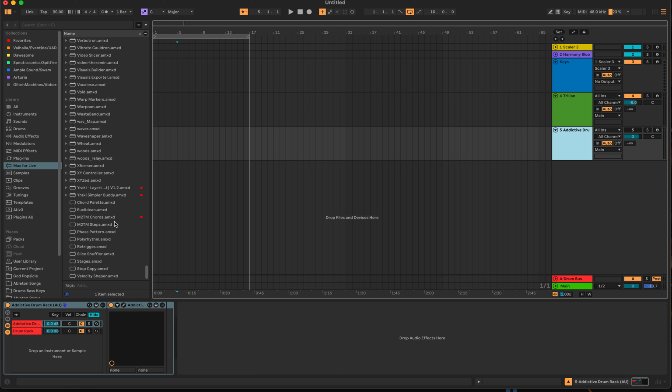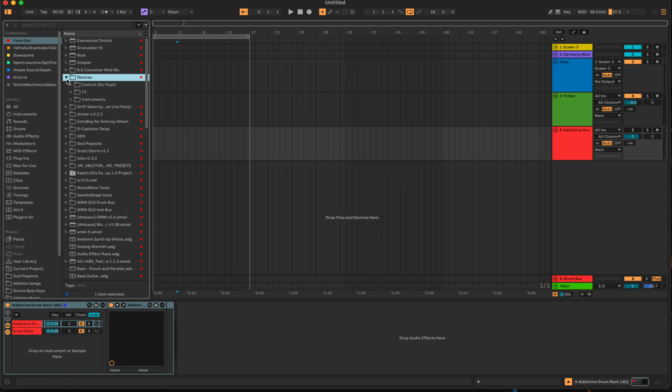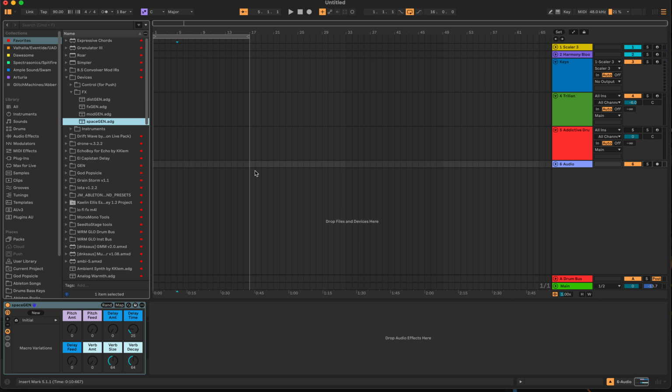All right, let's go. Some of the rest of these are paid versions and third parties. The other thing is I'm going to go to my favorites because sometimes I can find what I'm looking for a little bit quicker. See, a lot of these are third party devices, but let me show you a rack. Here's an effects rack somebody built for space. Let me pull it up right here.